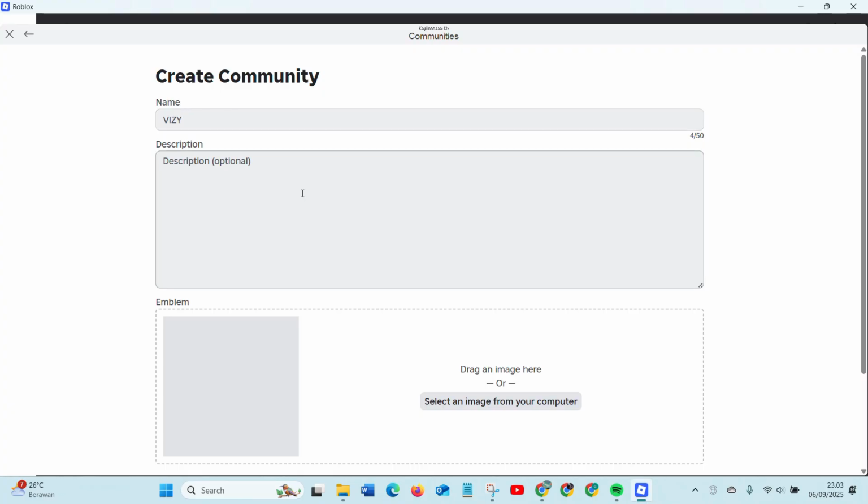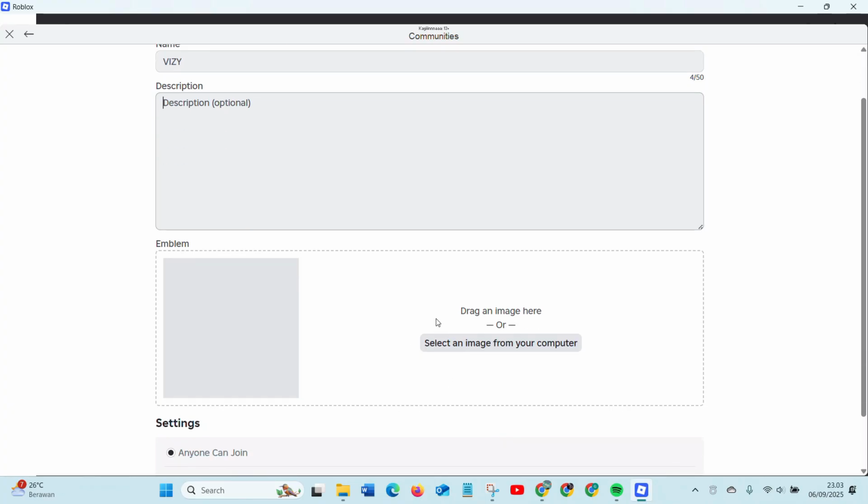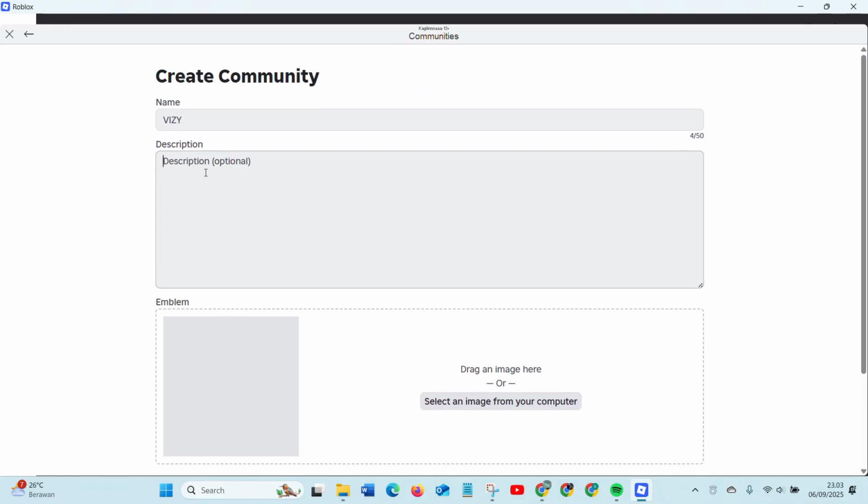You can enter a description. Now you can insert the emblem for your community.